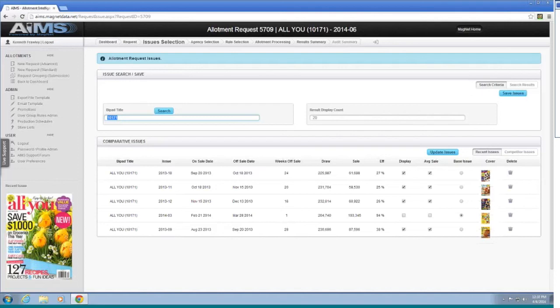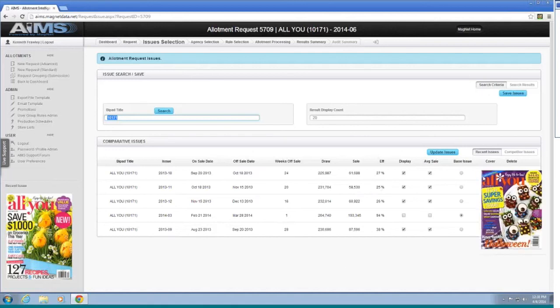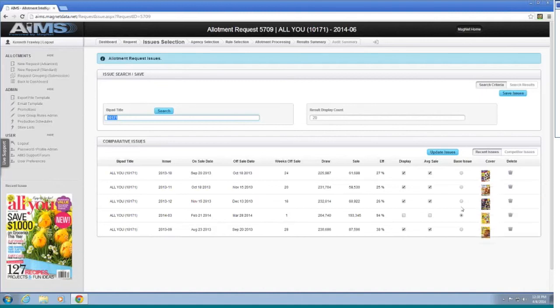It looks like the last issues of 2013, so 9, 10, 11, and 12. Here you have draw, sale numbers and the efficiencies. You can also look at the covers by hovering over them. We'll go through and run a simple distribution, but just for this request, it's important to point out that these are the issues that he selected.